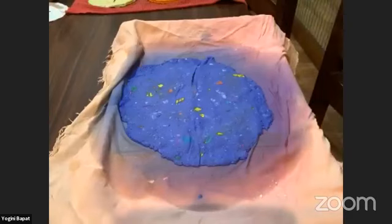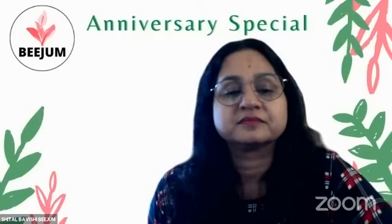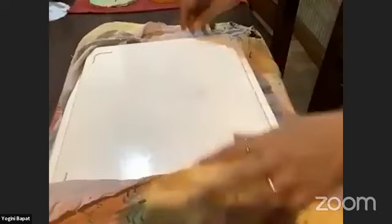So first cover it with the dry cloth and just press it very gently, and then just turn the tray with the support of your hand. Okay, right. This is a bit tricky, just like how you are turning the cake upside down.